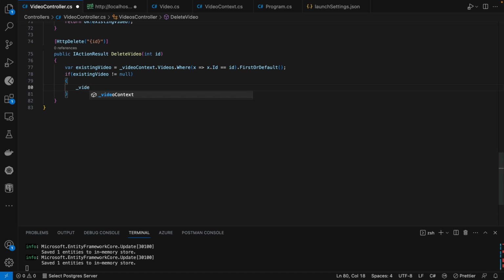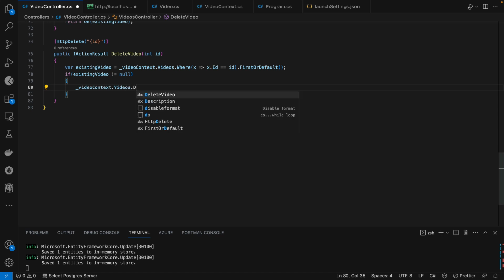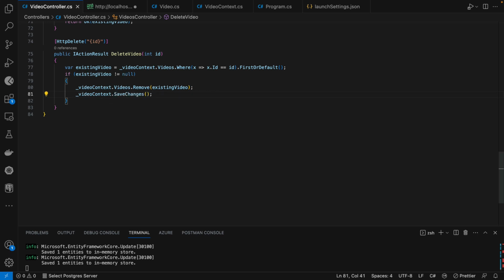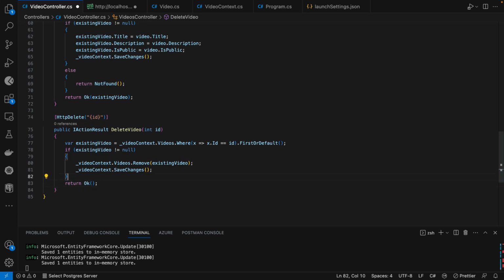So in order to delete, we'll just say videoContext.Videos dot, I don't think it's delete, it's Remove, rather, remove this particular video, and then save changes and return OK. So we can do that. Again, just like before, if that doesn't exist, we can say else, return not found.